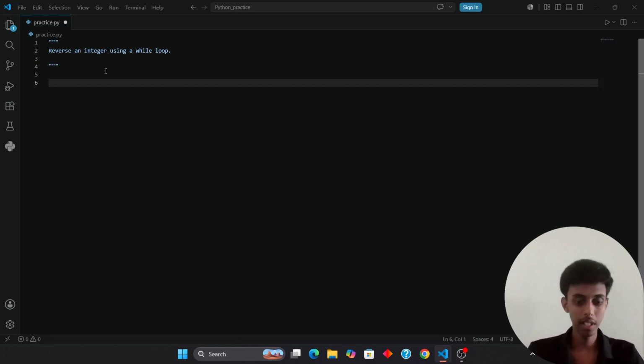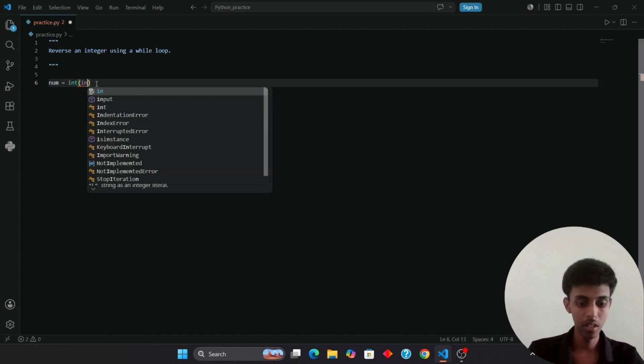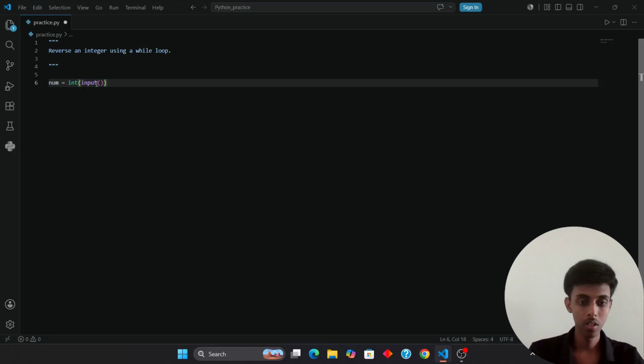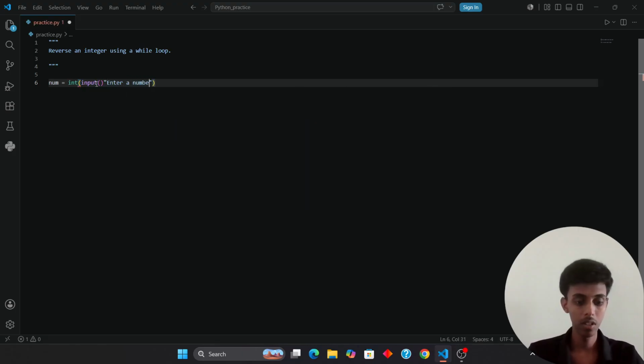So first we will take here a variable num and user input of int data type. So we will write here the int function and input. Inside input we will write here enter a number to reverse.